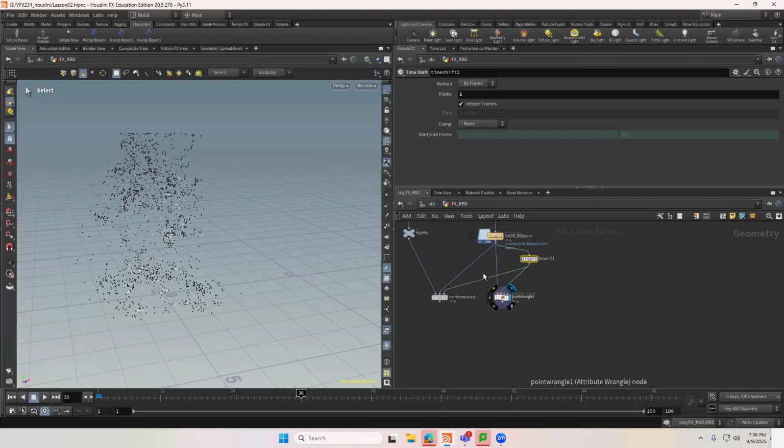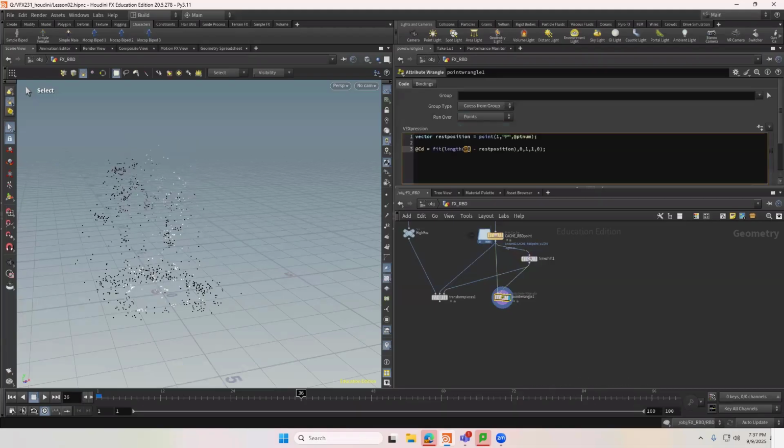P minus rest position means subtract the rest position from the moving point, and then we'll generate some vector, and I just calculate the distance. If you call the length function, then you can get the length of the vector. Right. So we fit it into there and apply into the color. Which means you can represent it as a color based on distance.